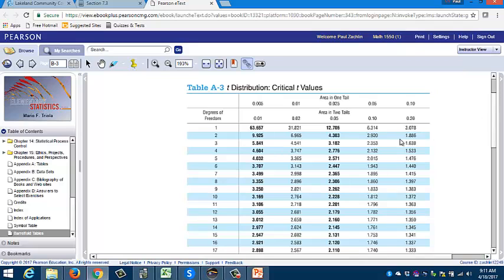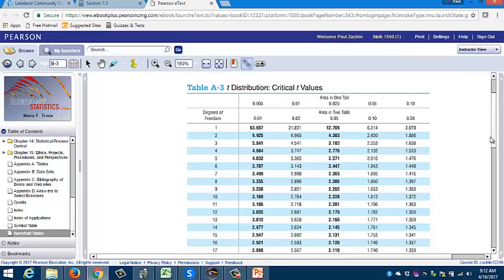Hey, by the way, this is an interesting chart. It says area in one tail or area in two tails. Guys, for confidence intervals, we've always been talking about the area in two tails, right? Let's go to my favorite one, 95% confidence interval. That's right in the middle here, because alpha, the significance level, is 0.05, right? And that means area in each tail is 0.025. See that middle column? Does that make sense to you, those two numbers? Okay. These numbers probably don't make much sense to you, but as the degrees of freedom goes up, you'll notice it's getting smaller and smaller.